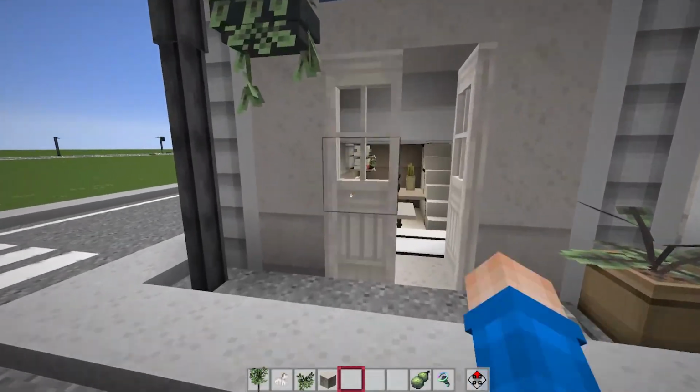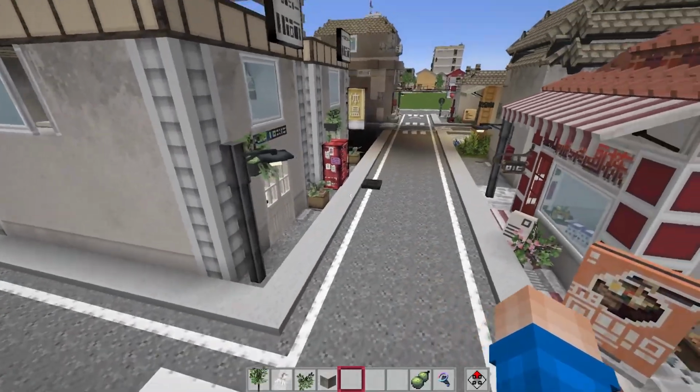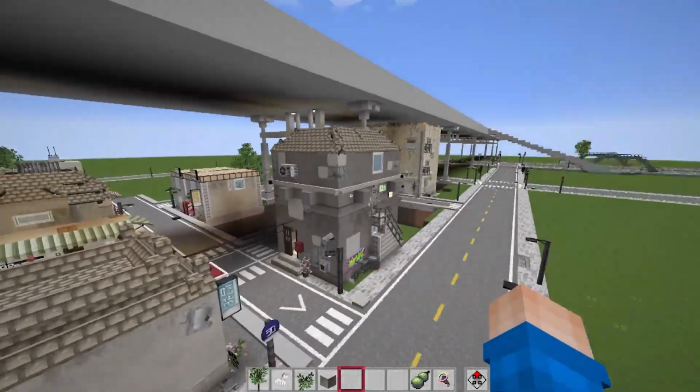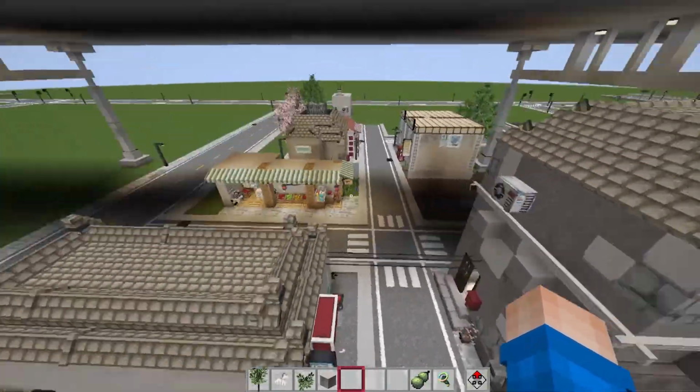It looks like my little Japanese street again. Close the doors because it's going to rain. It will rain because I'm going to do a video where it's raining and I build something. That would be a good idea, wouldn't it? But that's my little Japanese town planted here.